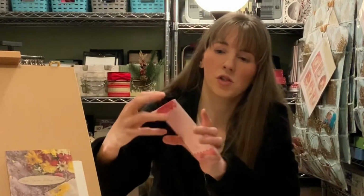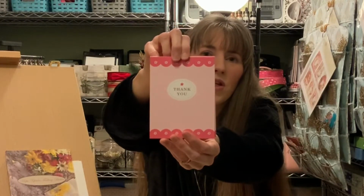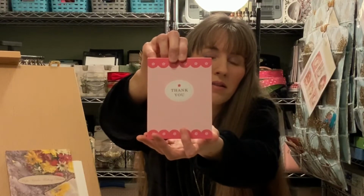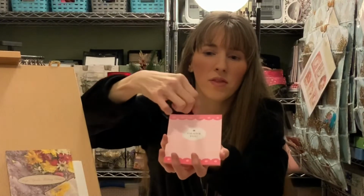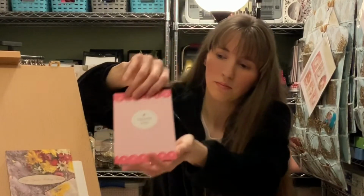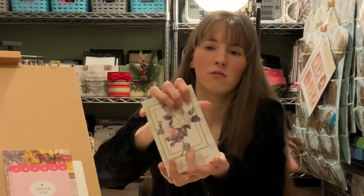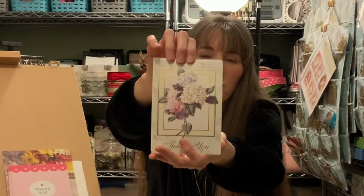Even something as small as this thank you image is going to look adorable with a little oval scallop die, a piece of lace, and a little fancy die cutting around the edge. It changes it completely. And this is beautiful, they have 3 of these greeting cards. That is beautiful, and that would look beautiful die cut.